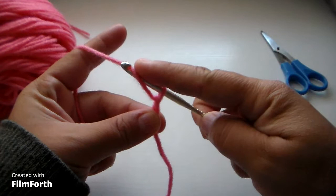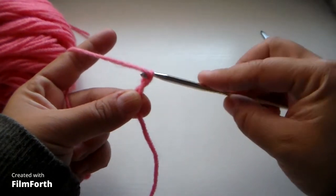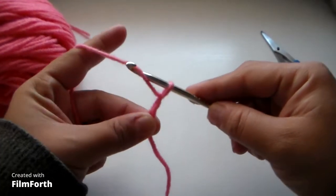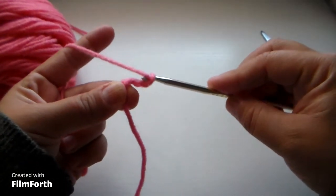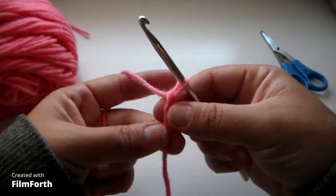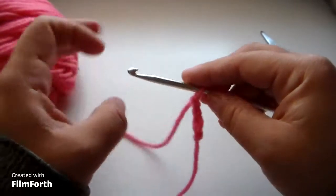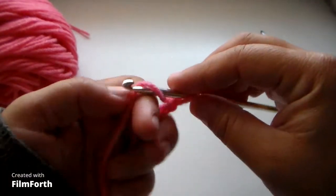So you're going to just put the yarn over your hook like this. Pull right through. Two chains. Every time you pull it through, it becomes a chain. Three. So as you can see, it looks like a chain. You see that? So let's continue on until we have 45.